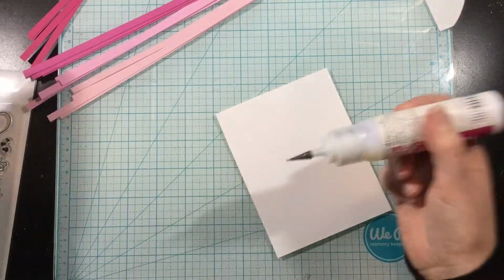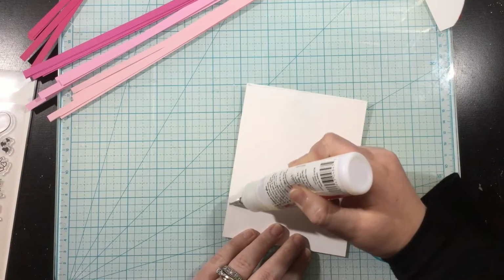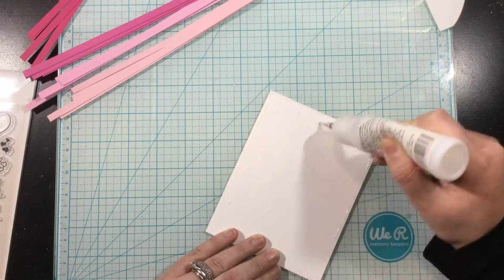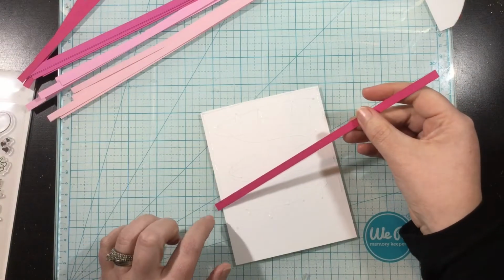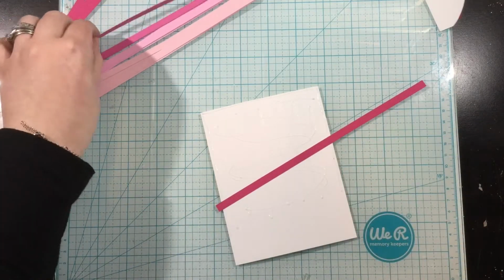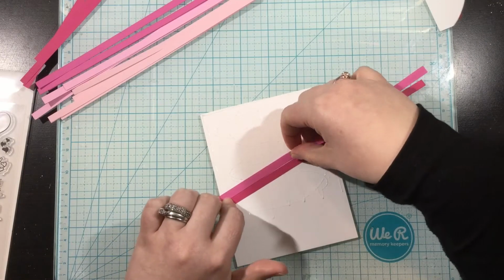I'm going to be creating my own diagonal striped background. This is a great way to use up strips of cardstock that you have left over or even pattern paper. And there's a lot of ways to adhere these onto your card. I'm starting with an A2 piece of cardstock, and I'm just using liquid adhesive and covering this background. Not completely, but just enough that it will hold down these strips.